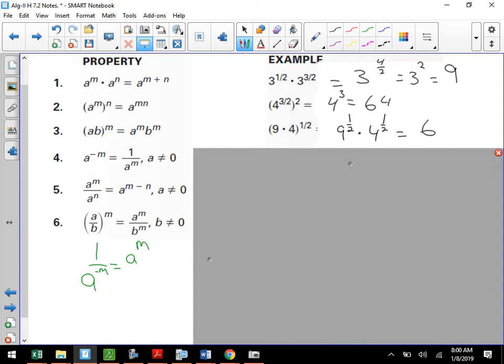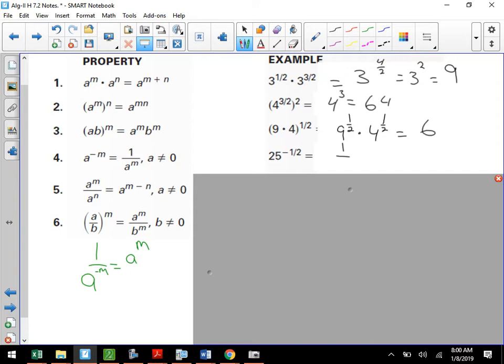All right. Negative exponents, same deal. I almost kind of wish we would have done this one yesterday the more I think about it, because you saw some of those properties thrown into it. 25 to the negative 1/2. Well, that 25 isn't happy. Where will it be happy? The bottom, denominator. Good. So that's just 1 over 25 to the 1/2, which is 1/5.